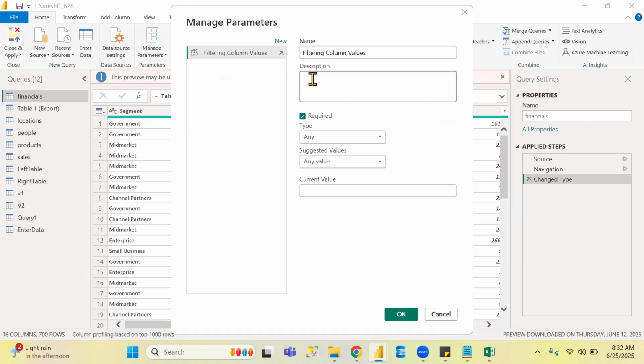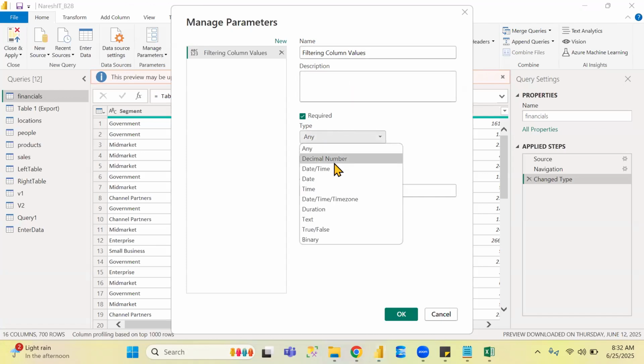Description is optional, not required. And type is any. What is the meaning of any? Under this parameter name, you can store any type of value: numeric, decimal, character, anything. That is the meaning of type any.